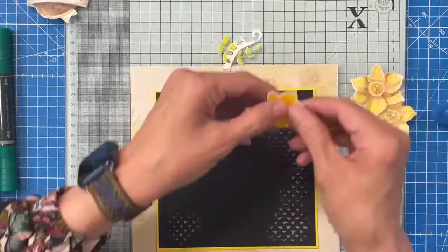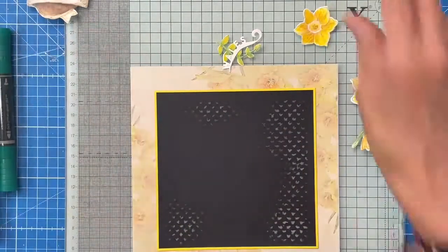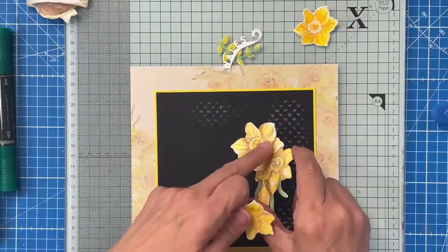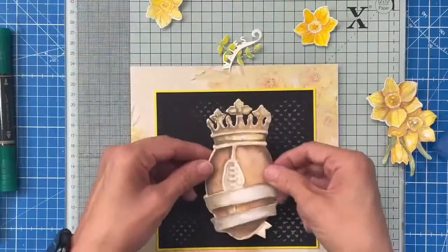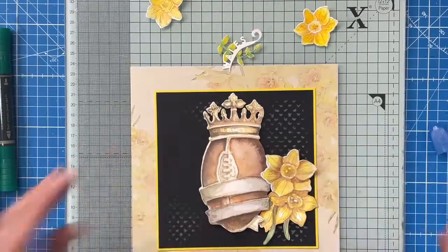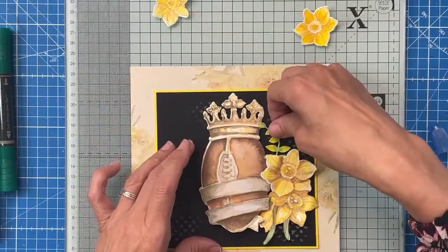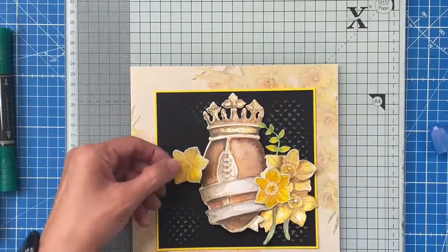So I have my elements. I've got my daffs here. I'm giving them some shape again, and got them layered up. So cut as many as you want, as many as you need. You can snip this one up. You can easily cut that larger one out from that little sprig there as well. And then we can pop this guy here. We've got a lovely little spray of daffs there. We've got our little sprigs to come across. Oh, another one. We can lay that one up there, just coming across there a little bit, and this one here.